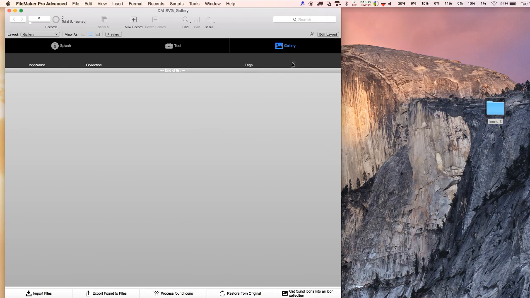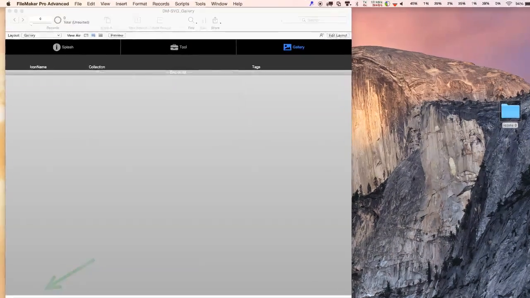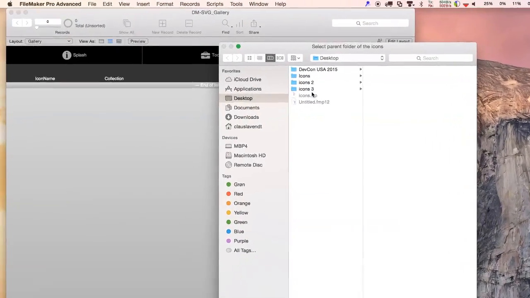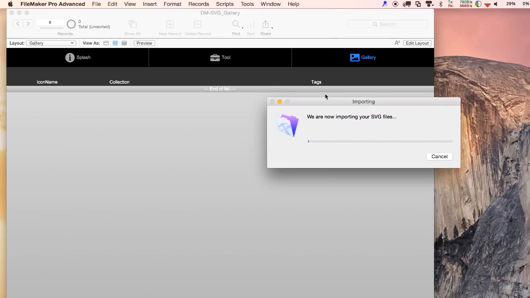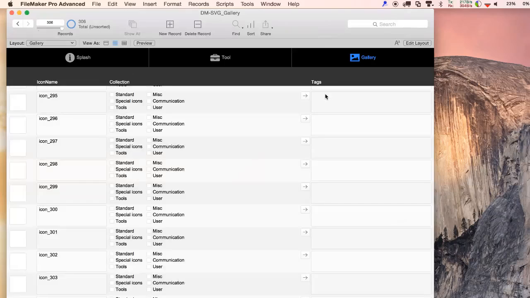Yeah. So here we are at the gallery part. So I'm going to import files, and I only need to import the SVG files. So that's being done right now, and it's just importing into a text field and actually keeping a backup version of the original files as well. So you're importing into a text field. Into a text field. Yeah. Because these SVGs are just text. Yeah, they are just text.